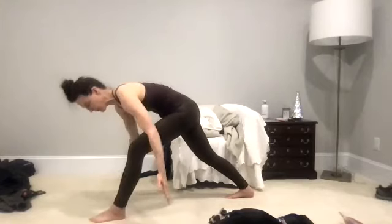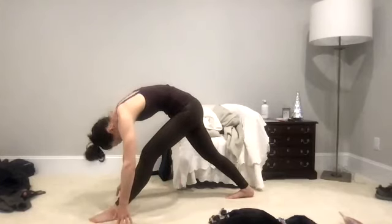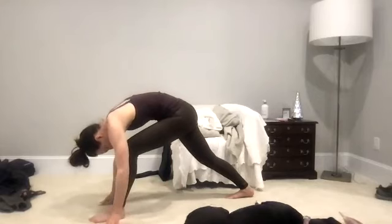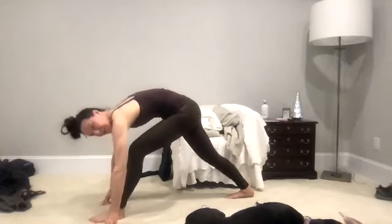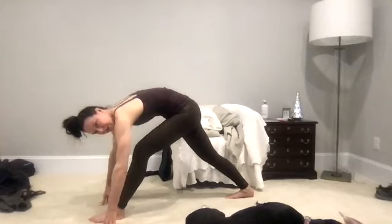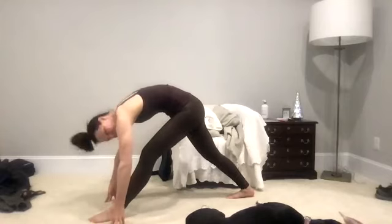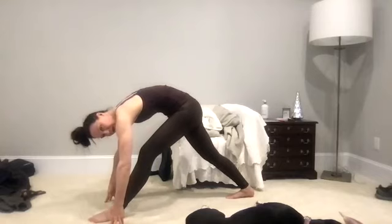We'll all pop our back foot in a bit, and I'm going to show you what we're doing. It's a little hamstring stretch. Now it could be that your knees are long. It could be that your front knee is bent. Find a safe place for you to stretch your hamstring. It could be your hands higher on your thigh. So just find a safe place for you.